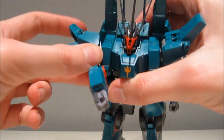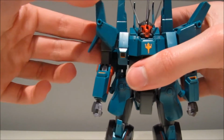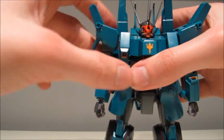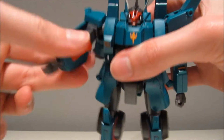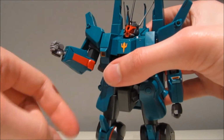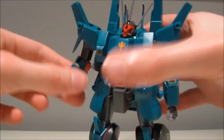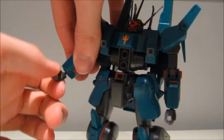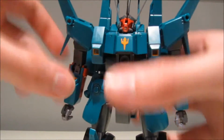There we go. Goes forwards about that far. Also, some movement on the thruster at the top. Then it rotates around below the shoulder and bends at the elbow. At one joint seems to be the usual thing for the Unicorn Gundam models. The hand is, as always, on a ball joint. It will wiggle around, turn around, and do everything a ball joint does.